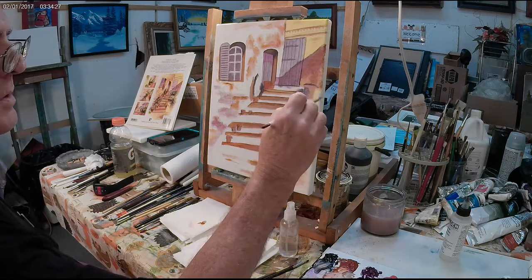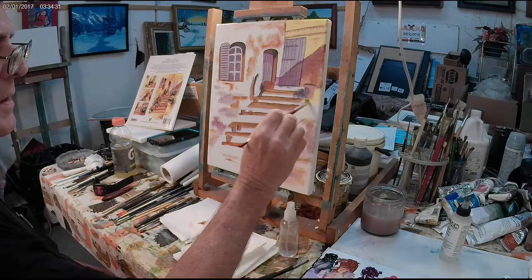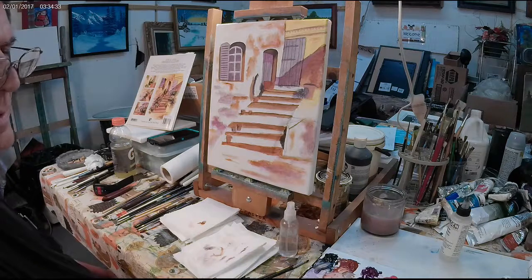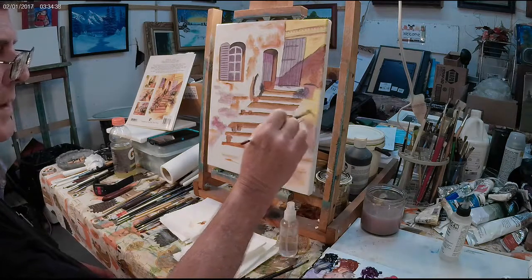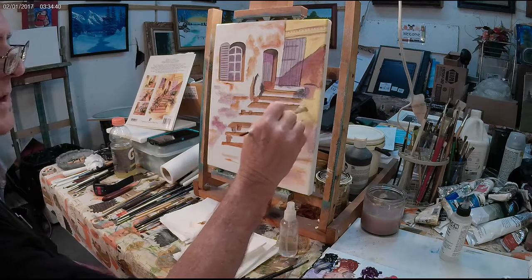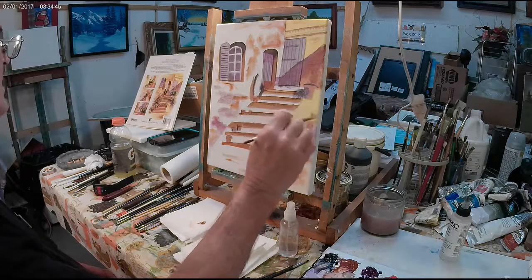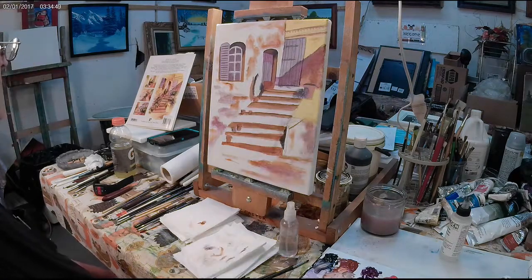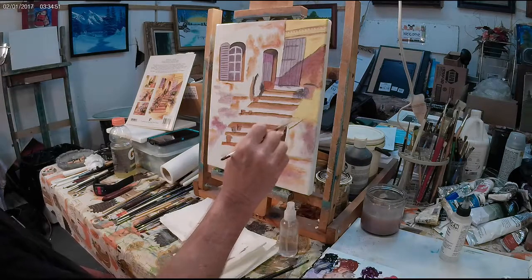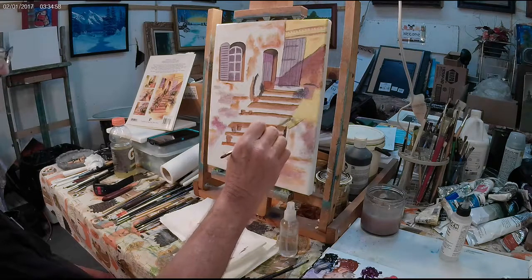Just keep on going with it. Get some lighter, darker, whatever. We'll draw some little lines in there for the cracks and stuff like that. That's how we'll do that. Right there is going to be actually a bunch of flowers in this area here, so I'm not going to concentrate too much on that particular corner.